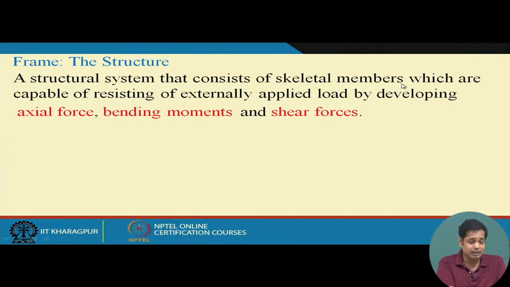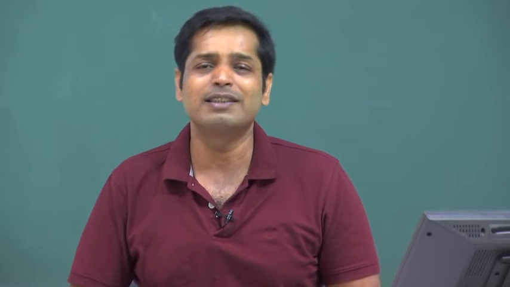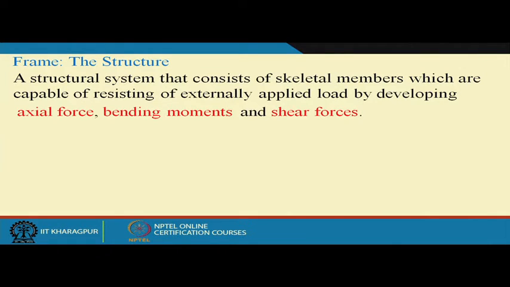Just now we have seen that it is an assembly of several skeletal members which are capable of resisting externally applied load by, in case of truss, developing axial force, but in case of frame it is by developing axial force, bending moments and shear forces as well. There could be twisting moment also, but since we are talking about plane frame, these are the major three internal forces that we need to consider.